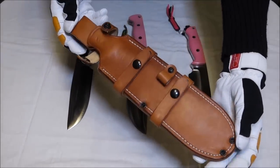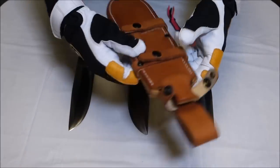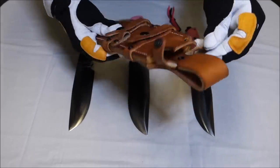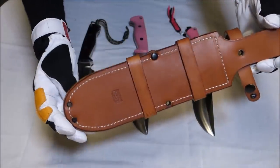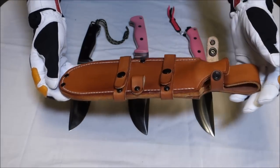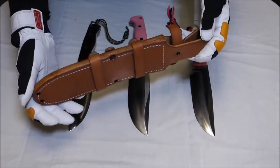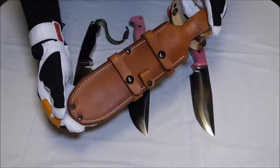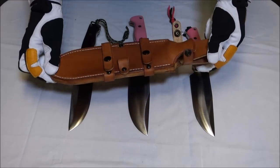This is what it looks like for the Crusader. Some mullet straps for scout carrying. You have the fire steel loop. And then, yeah. I don't have a whole lot to say, to be honest. Just a pretty standard, although versatile sheath for different carrying styles. No complaints, no issues. I think it's a good design, and it's a definitive improvement over the original Survivor sheath.